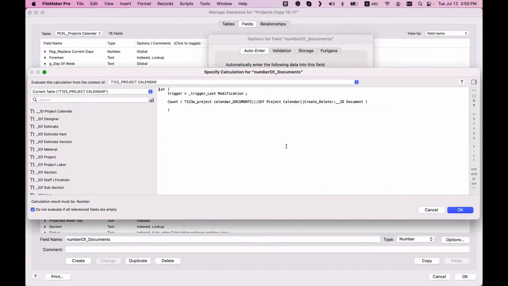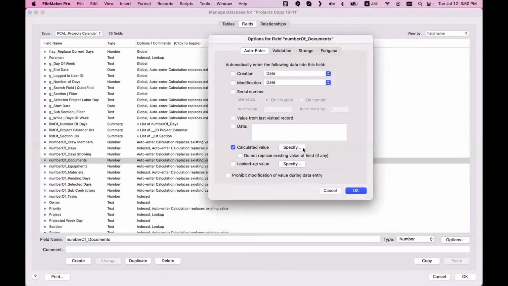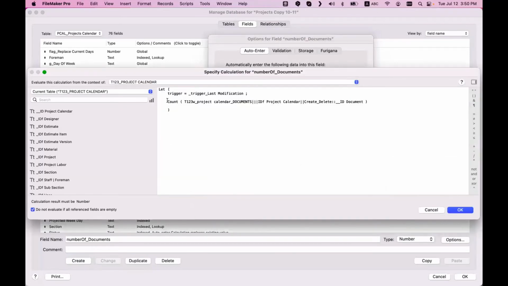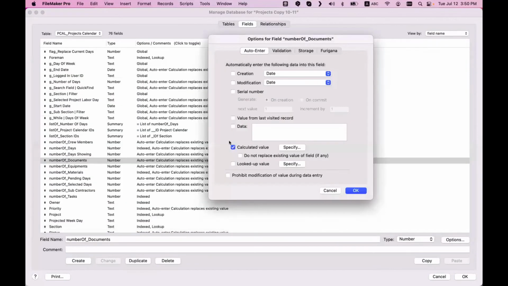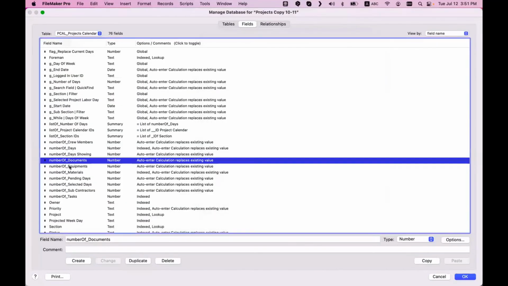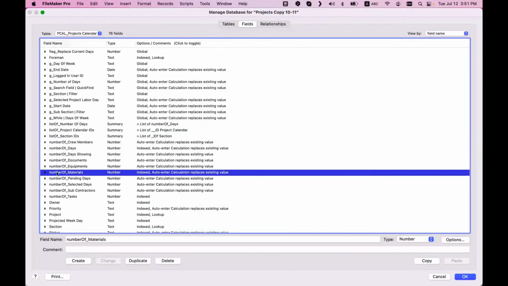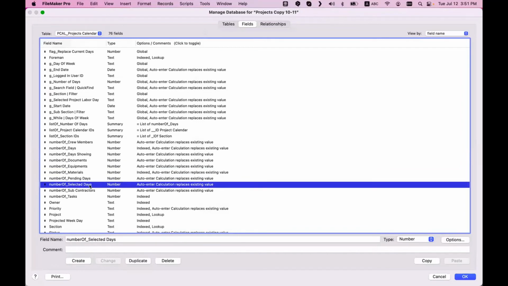So can you imagine before in your script, because you didn't know about that technique, you were using set field, set field, set field, and so on. So you have a script that has 200 billion lines and then complicated. No, here you want the count of this. You want the count, the number of documents, the number of equipment, the number of material, the number of pending days, the number of selecting days.